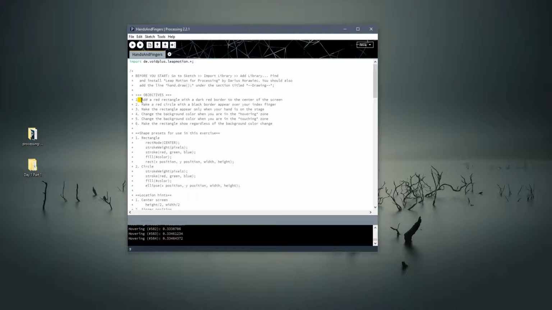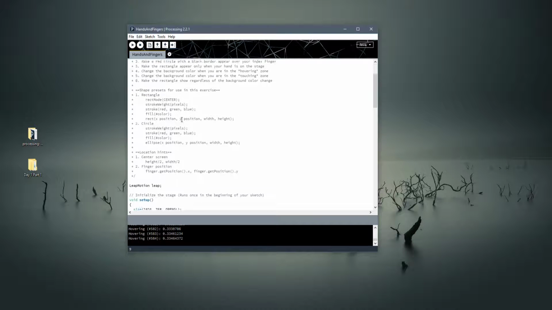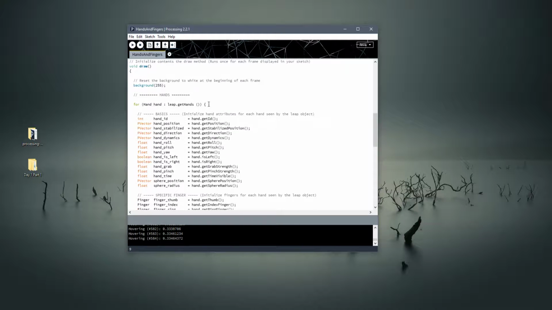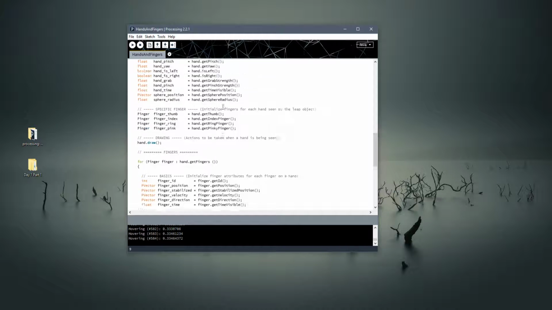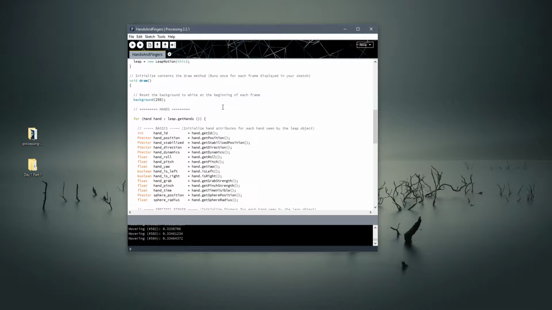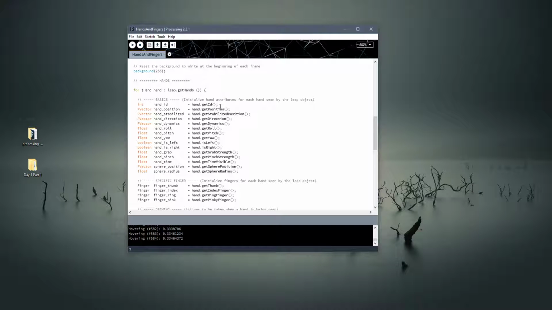First one is add a red rectangle with a dark red border to the center of the screen. Now, to do this, we want to do this regardless of whether or not a hand is present. We just want it to show up in the middle of the screen.